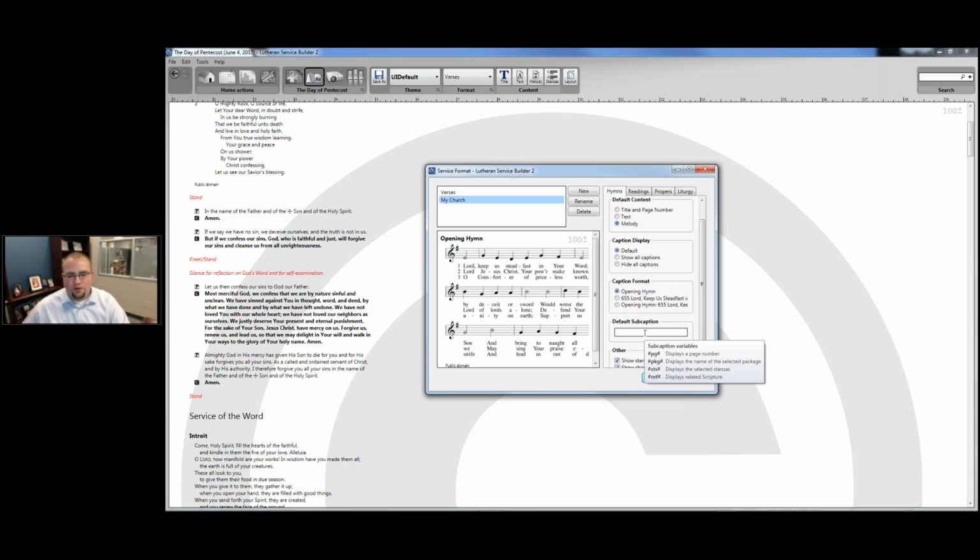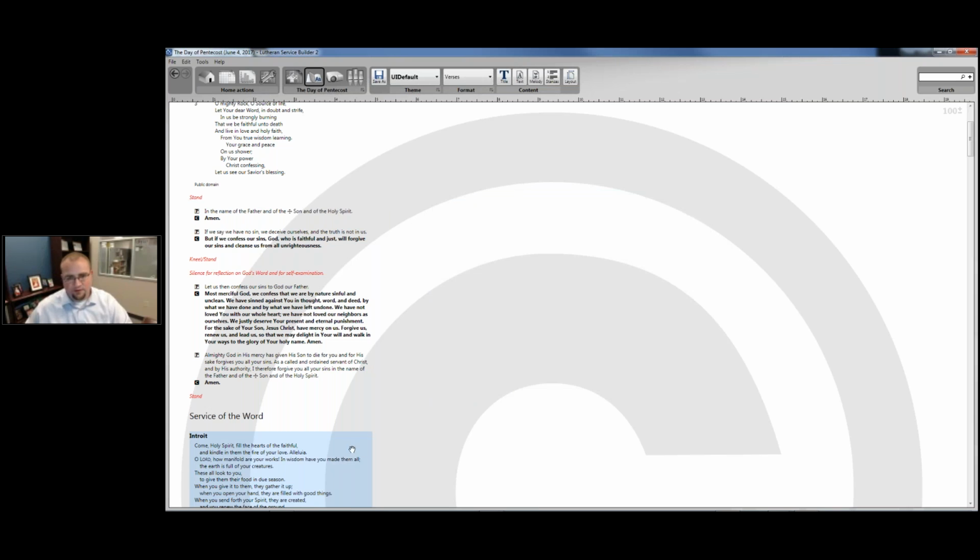Captions is another thing where you can do the page number, the package, the selected stanzas, or maybe the related scripture references. You can customize it to show what you want it to show in the top right corner of the hymn. So that's one way to customize, and that saves a lot of time. Especially if you have 4 or 5 hymns a week, you're not having to go and modify each one of them to meet your needs.